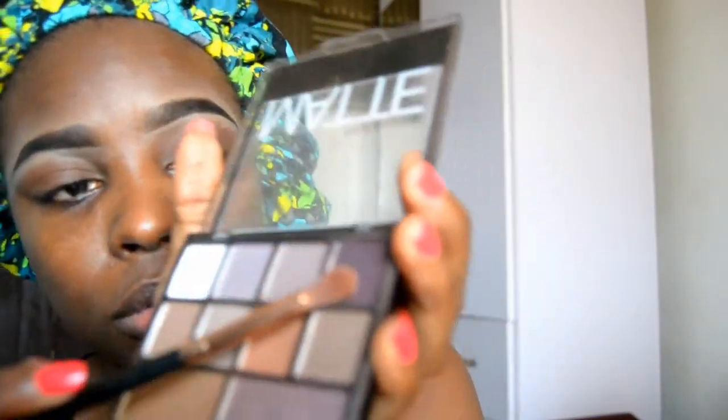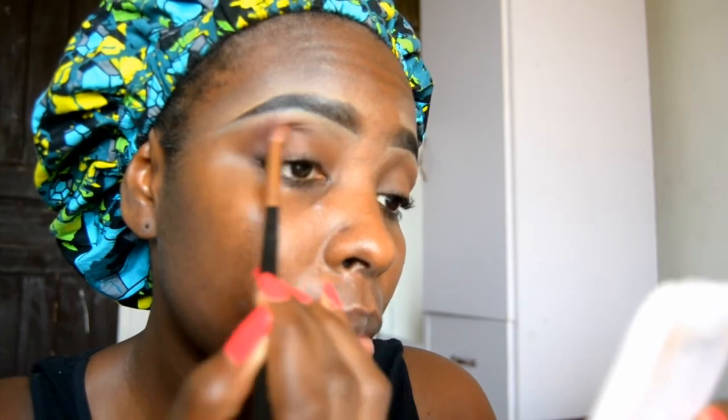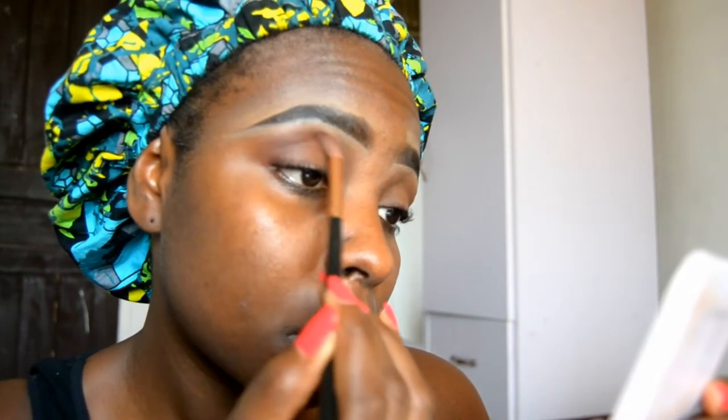So without further ado, let's get into the video. I already did my eyebrows off camera because I know it's going to take a while and I don't want the video to be long. I'm currently using the Luna eyeshadow palette 3, using a brown shade in the palette just to set my transition. Then I'm going in with a dark purple shade also in that same palette, using my Zoeva blending brush — it has a number but I really can't remember it now. I'm putting this on the outer corner of my eye and slowly working it into the inner corners too.